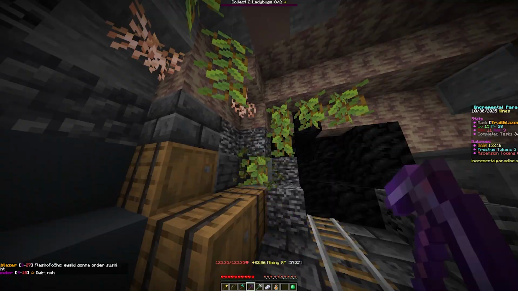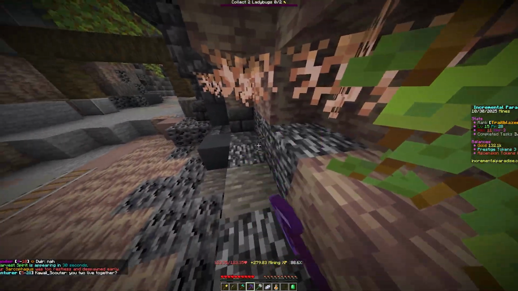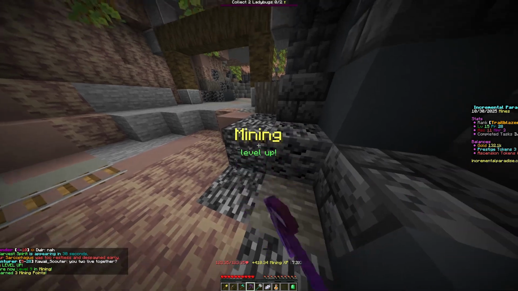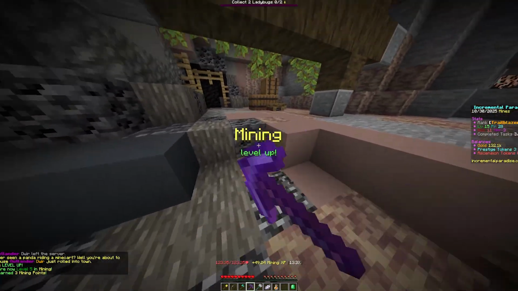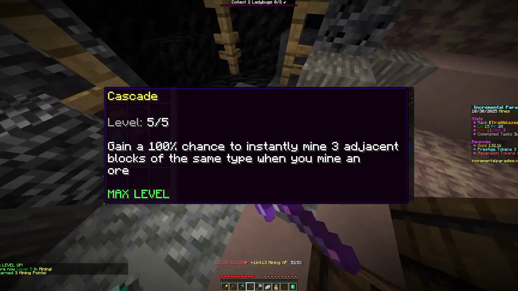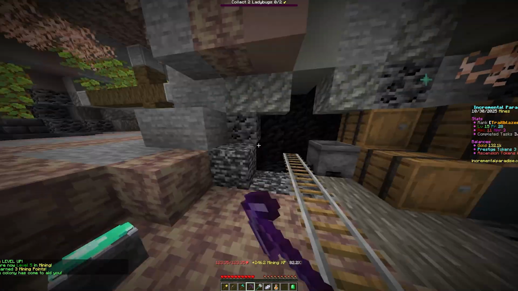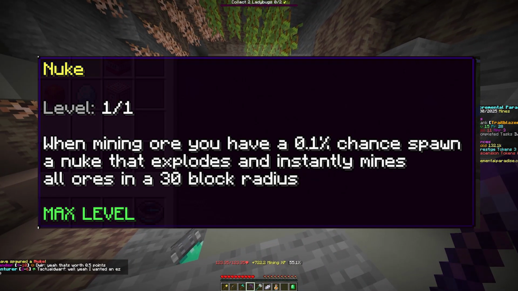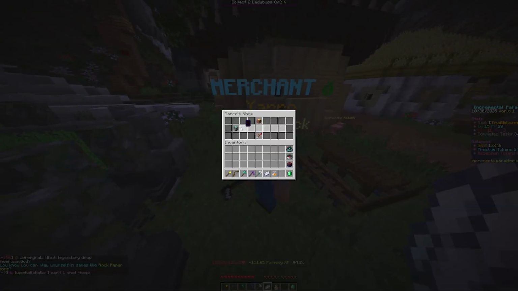Active abilities are cool and all, but there is a lot more after the first skill point. That's where passive skills come in. They provide boosts that are active all the time and can help you tremendously. For instance, the skill Cascade gives you a chance to instantly mine some adjacent blocks whenever you mine, or Treasure Hunter giving you more ores per ore mined, or Nuke, which gives you a small chance to spawn a nuke to explode.